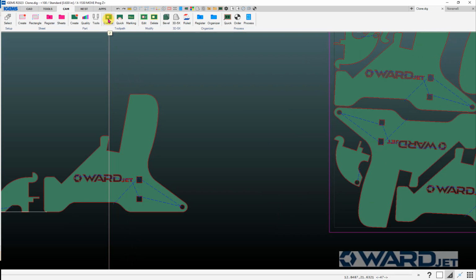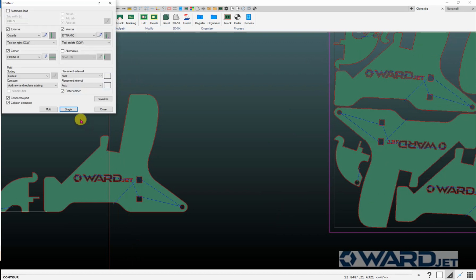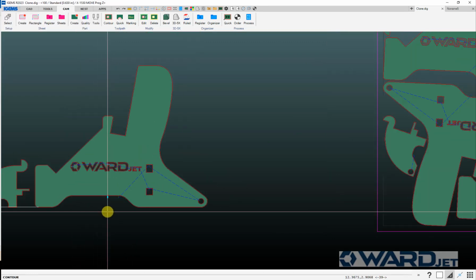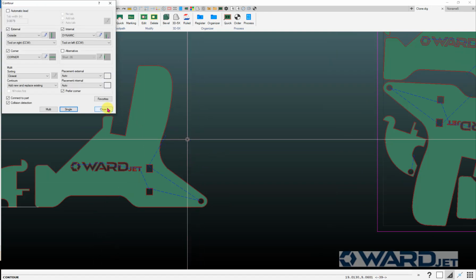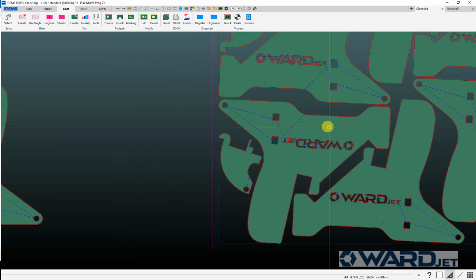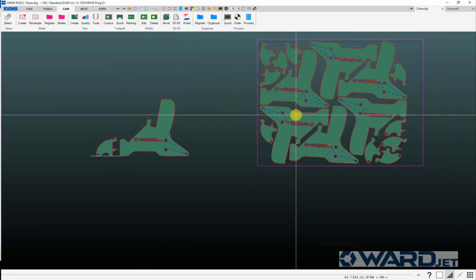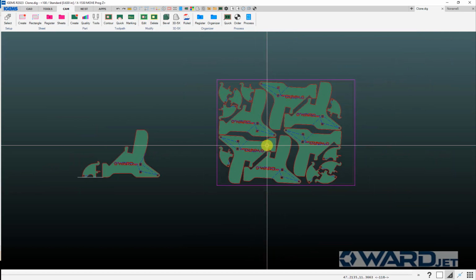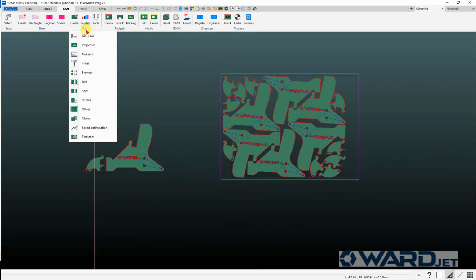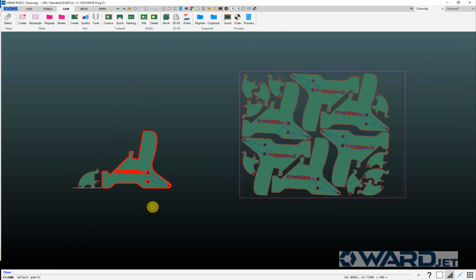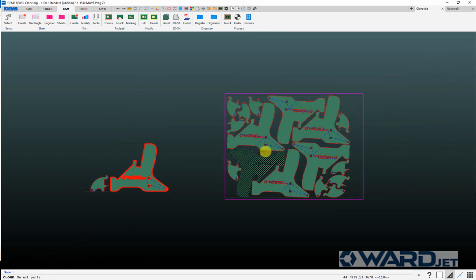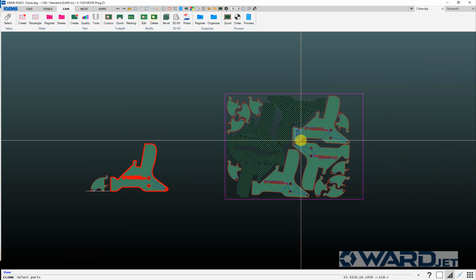So for example, if I change lead position, I decide I'd rather have the lead over here. That change is not carried over to the parts on the nest. Rather than having to do it 6 times, I can go to the part command, click on clone, and it prompts us down here at the bottom: select part. This is the part that I want to clone, and then it prompts select parts, and then we would select the parts that we want to clone this to.